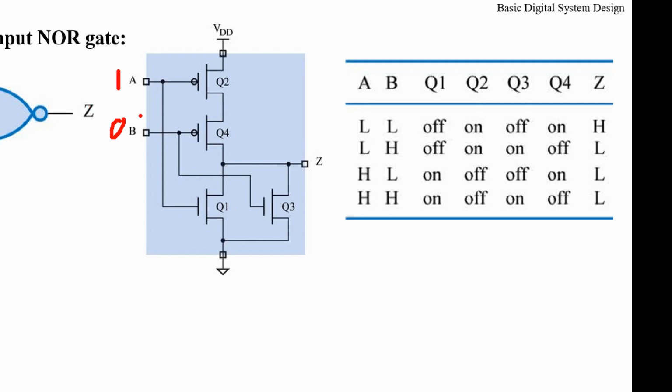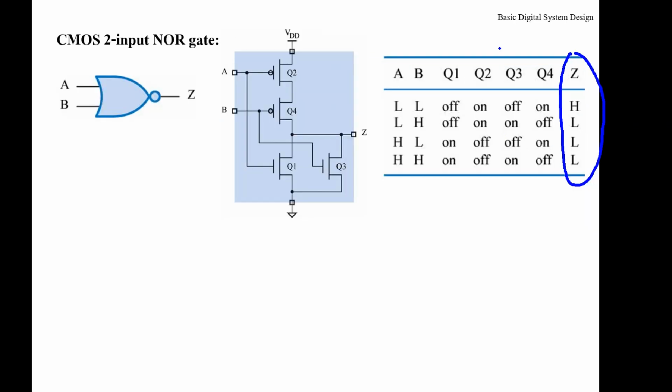And when you apply 1 here, 0 here, this one is off, this one is on, and on here, and off here. So now the output connects to ground, then it becomes 0. And the last one, when you apply 1, 1 here, because this is active low, that is off. This one is active high, so it's on, and on here. So now the path connects the output to ground, so the output becomes 0. Okay, so for this one, we give the truth table function like this, or NOT gate.